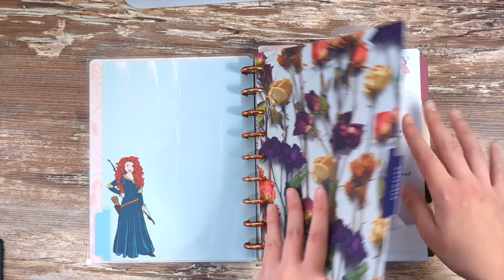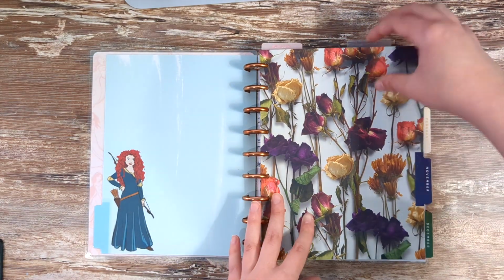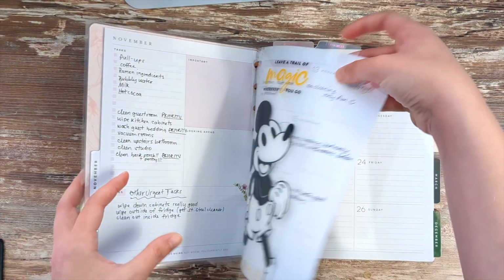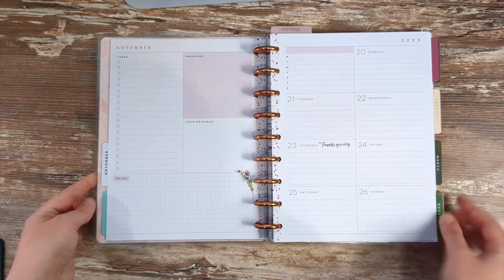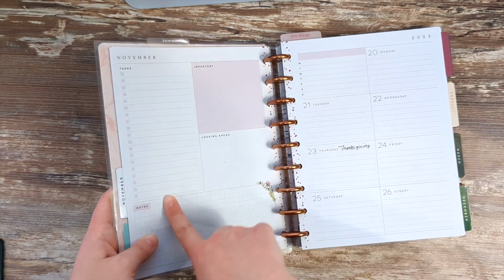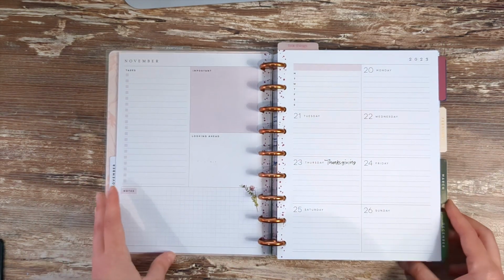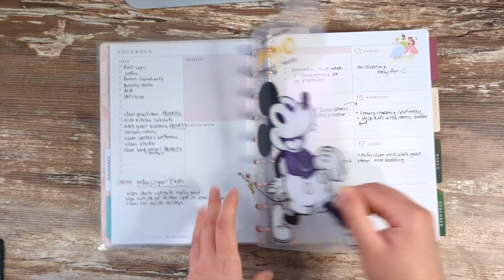But so I am using this in November and December, but I'll be showing you my setup for January, starting in January. But for now, this dashboard layout I'm using for cleaning, and my little tab here says housework. So I just write down the cleaning tasks I want to get done that day. That's literally it. And then over here, I can either write down a grocery list or a list of priority cleaning stuff I want to get done, and then schedule it out. You know, like I can do my brainstorming here. So it's really simple. I just go in and check it every day and make sure I'm keeping up on what I want to be doing.